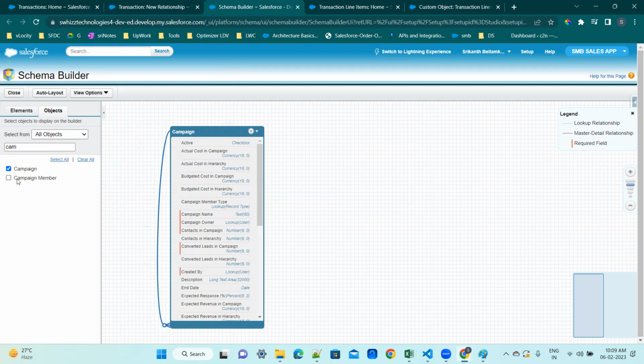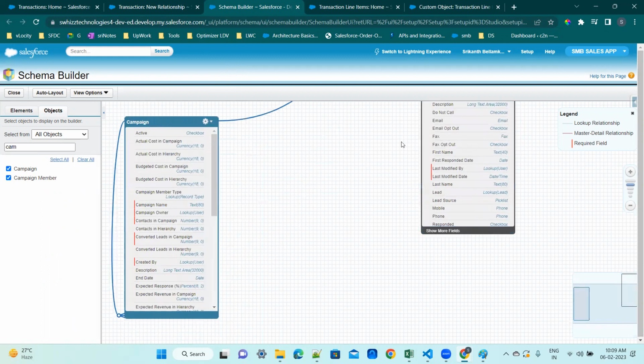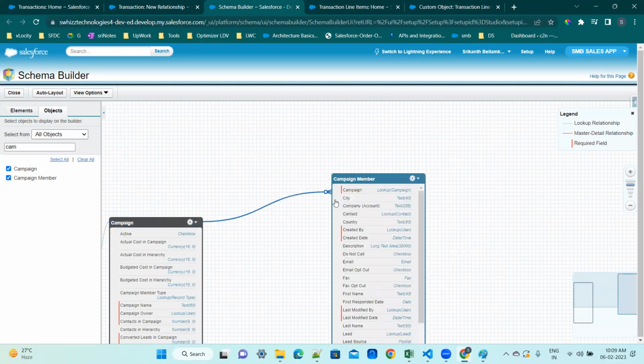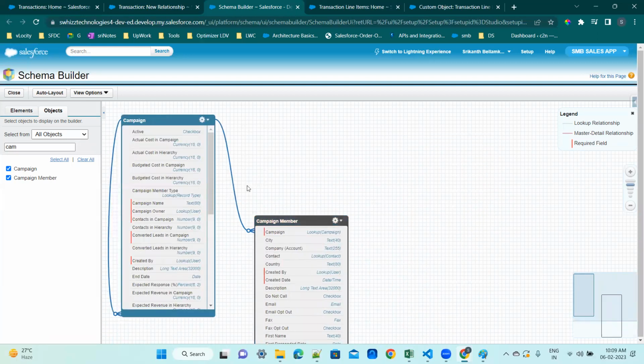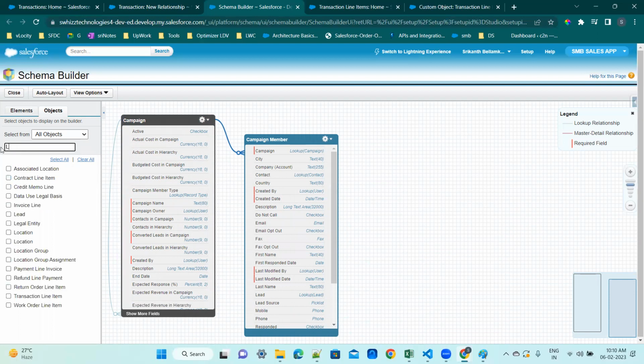Let me choose campaign member. Have you heard of campaign member anywhere? Yes, sir, we heard it, campaign member. And when dealing with CRM, I explained about the campaign member and its importance. Now there is another object called lead.